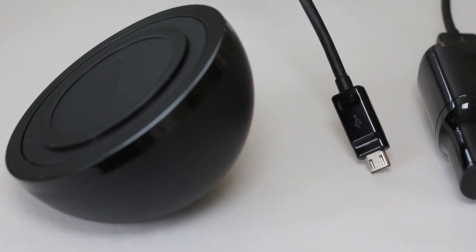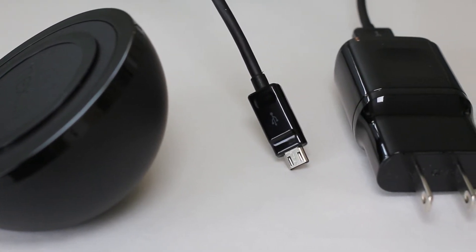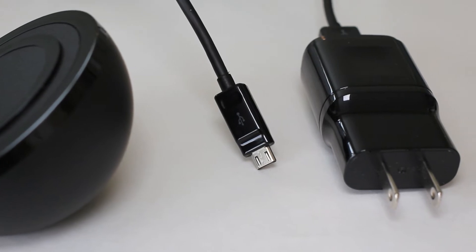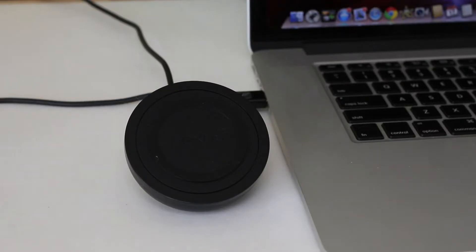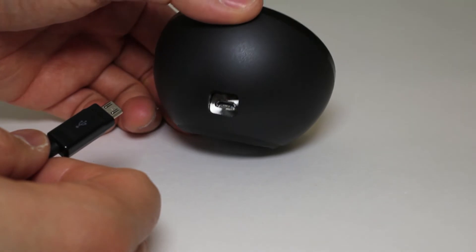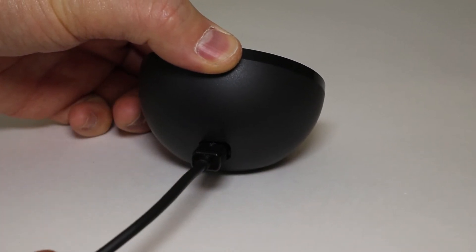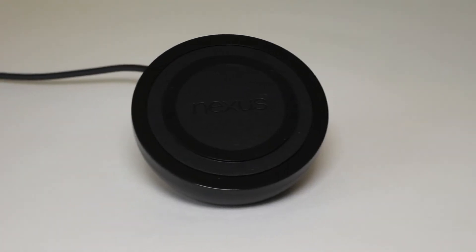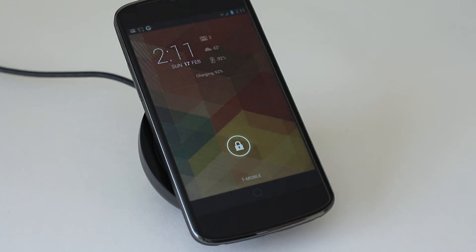What's awesome is that most other Qi chargers require DC charging ports, but this one is different. The Nexus 4 wireless charger uses the same micro USB to USB that you'd find on a regular charger, which has a lot of advantages. If you lose the charging brick, you can still charge it via a regular micro USB connection. You can even charge it off a computer — I have it plugged into a MacBook Pro's USB port right now and it's charging just fine. There's no installation needed; just plug the micro USB into the port on the back of the charger, connect the power source, and you're ready to go.